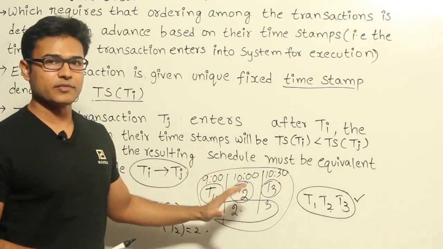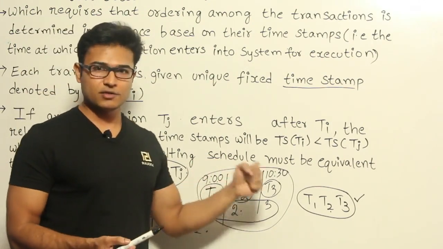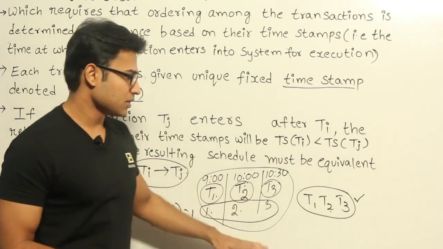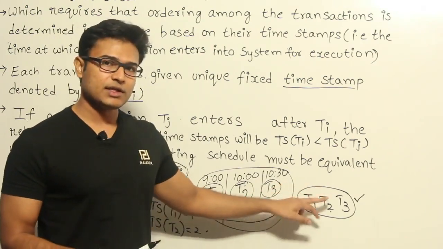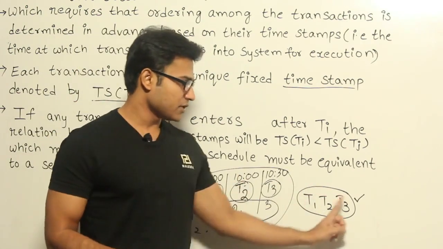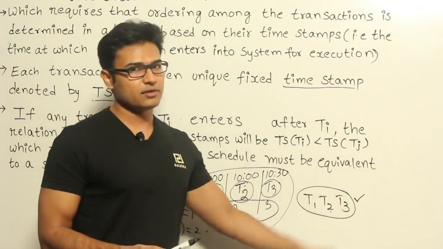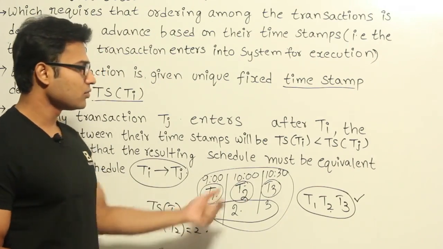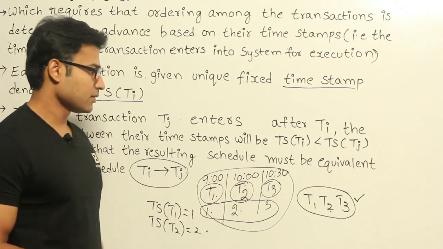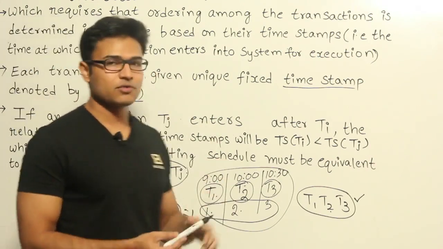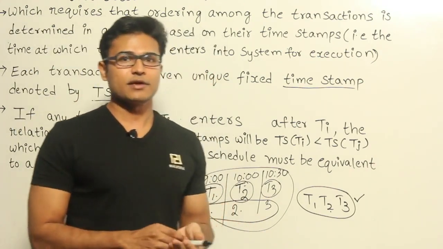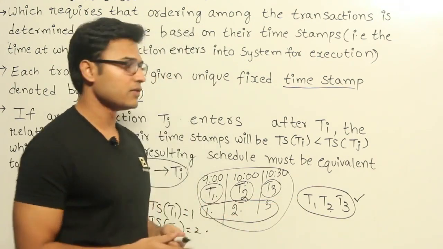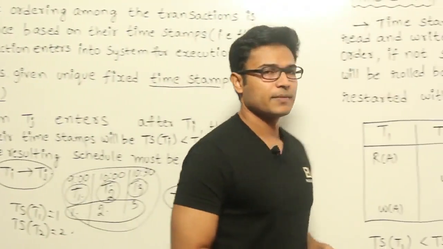Now while executing, you have to make decisions about whether to carry out some action or not, in such a way that the final schedule after execution should be equivalent to the serial schedule if you had run it in the same order of these timestamps. Got it? So how to do it, I'll just show you now. There are two ways we can do it. In timestamp based protocols, we have two variations. One variation is purely based on the timestamp, and the other one is Thomas Write Rule. Now let's see one of the variations, the timestamp ordering protocol.